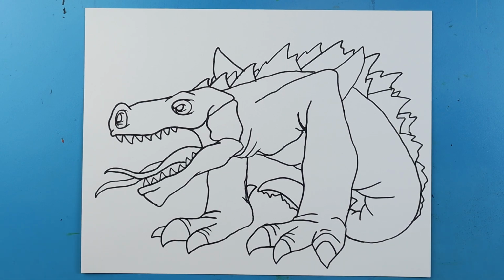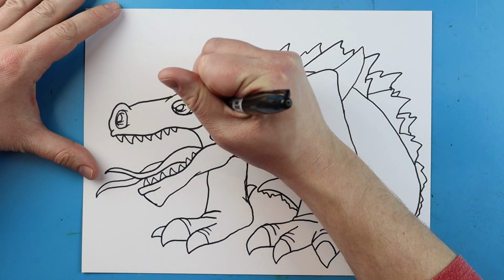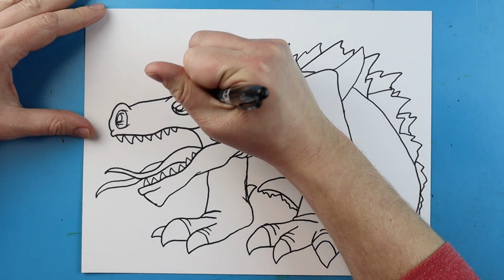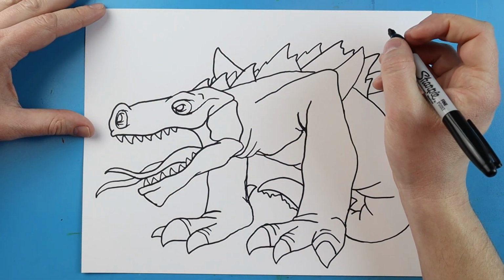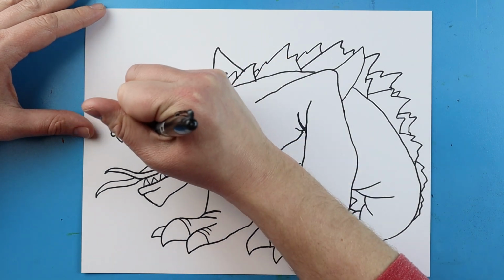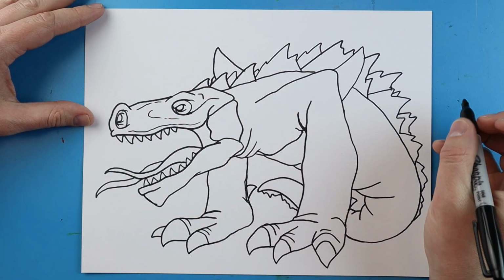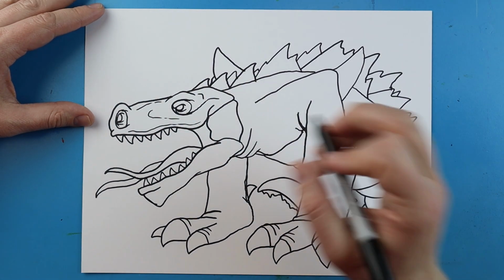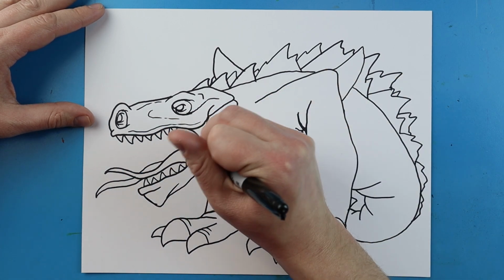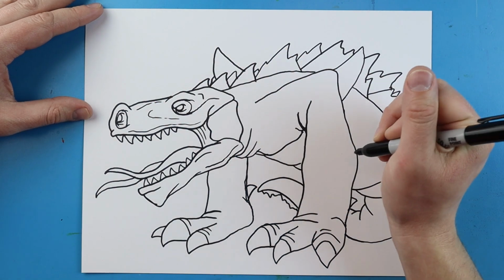Now we just want to come in here and add some of the different details. So I'm going to start like over here, and I'm going to draw a little line that's going to go up and down. And I'm going to make a little line back here too. A little line or two right there, and a few little long broken lines along the face. Let me line right here too for some detail. A few little broken lines on here, a couple little extra lines. Some long curved lines on here.